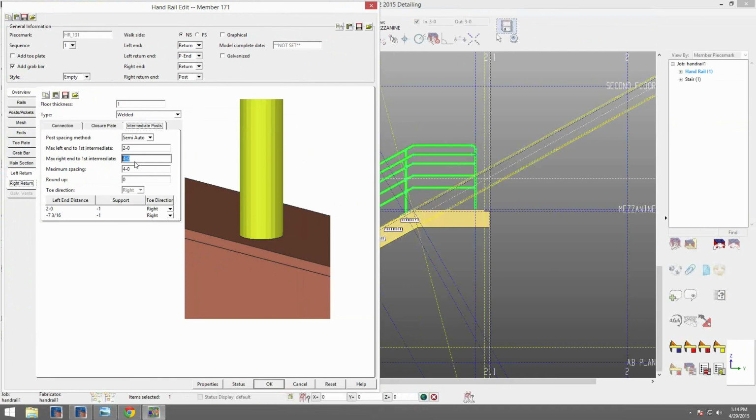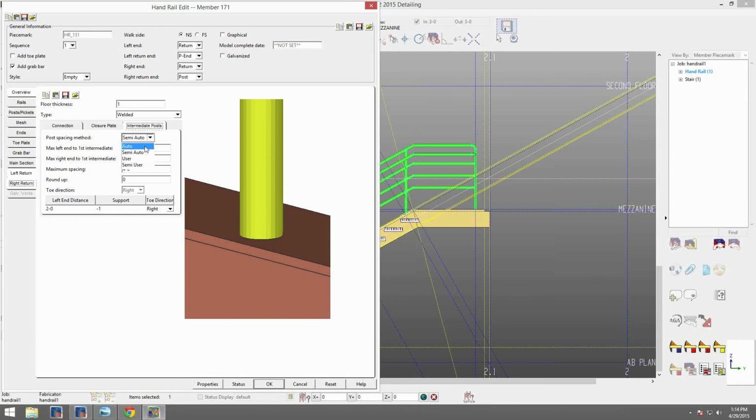My maximum right end to first intermediate, well, I don't want one there, so I could leave that at 4 if I wanted to, or I could come down here and delete it by just right clicking and choosing delete row, so I'm only going to have one end at 2 feet.